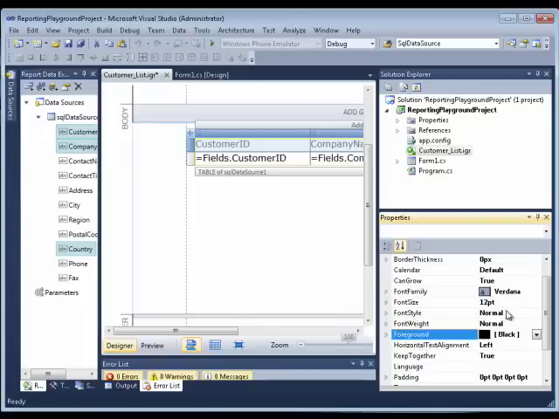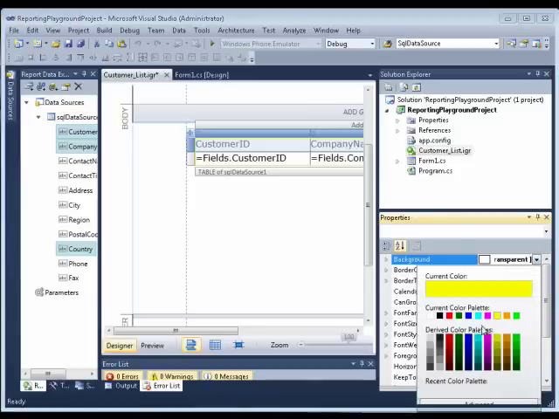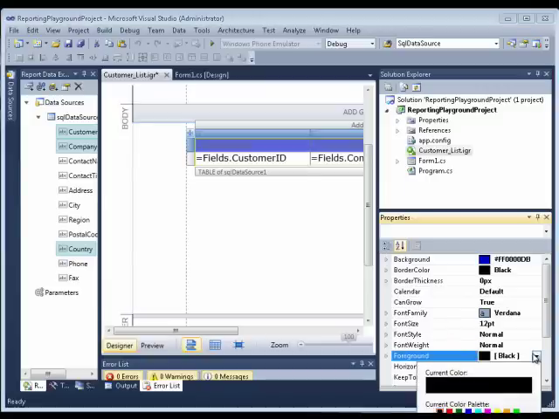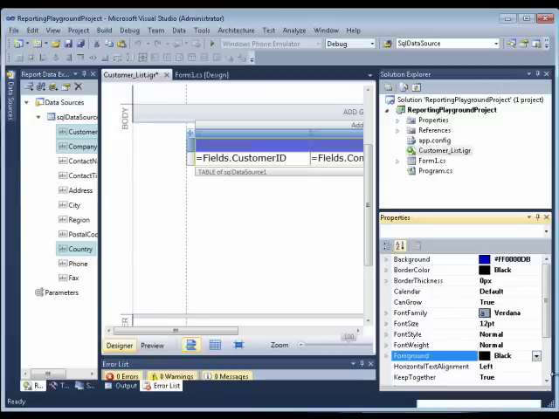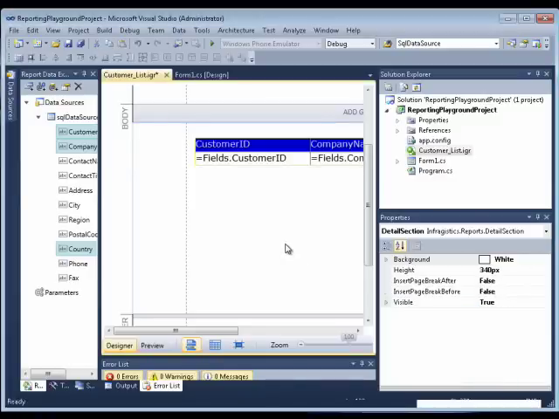Let's say I wanted to set the background color to, let's come up with a weird color, let's say blue or something. We'll do that, and then we'll do the forecolor, or foreground. Let's make it white. Let me scroll down a little. So we'll make this white or gray, so you can see that, just to add some styling. And we'll leave it at that.